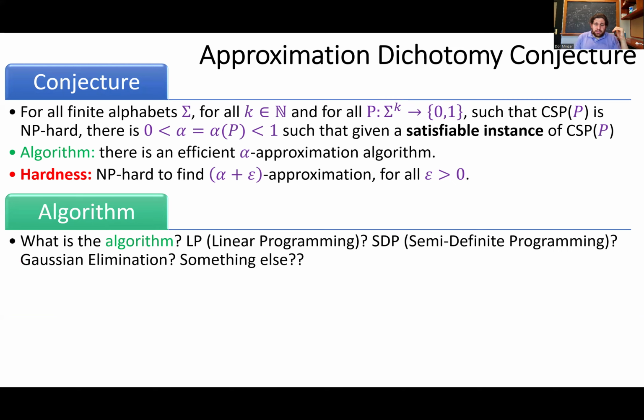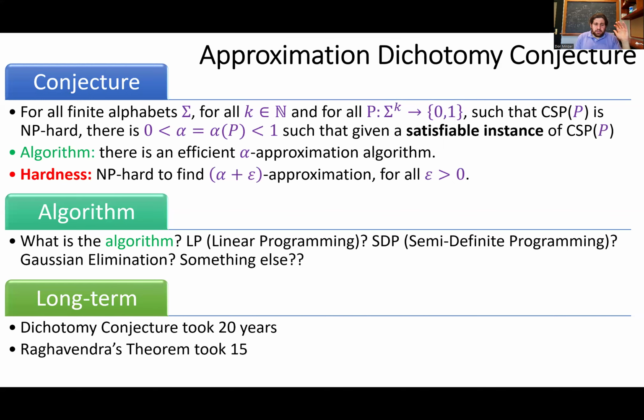And one key step in the proof of Raghavendra was that he was able to come up with the algorithm and then show that the performance of it matched the hardness. But in this case, we don't really know what the algorithm is. We know that it cannot be an SDP-based algorithm because SDPs cannot really solve linear equations. We know that you have to have some form of Gaussian elimination, but this is not always the solution. Sometimes you have to do SDP. Maybe you have to do some linear program, who knows? So probably what you have to do is combine all of them in some smart way, and this is something that indeed we suspect is happening, and we have some preliminary results about it, but for now we don't really know.